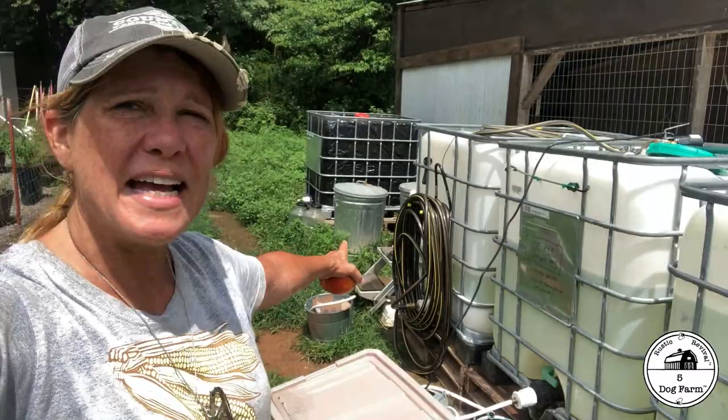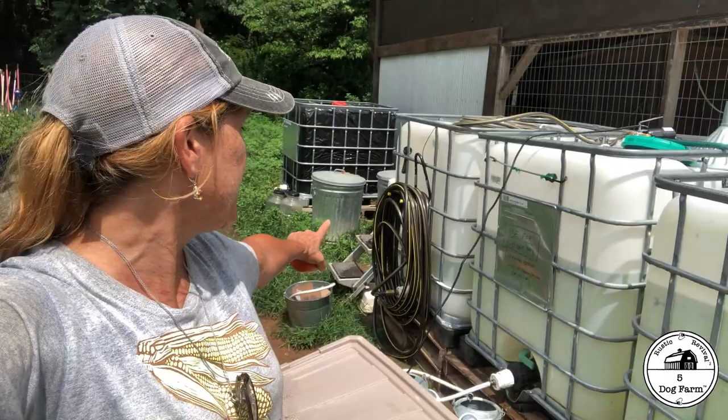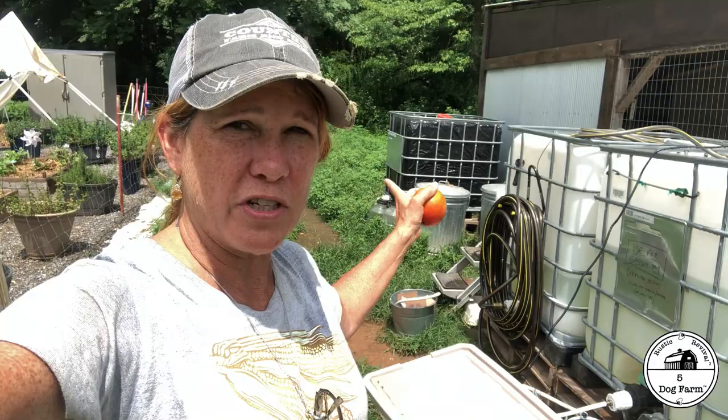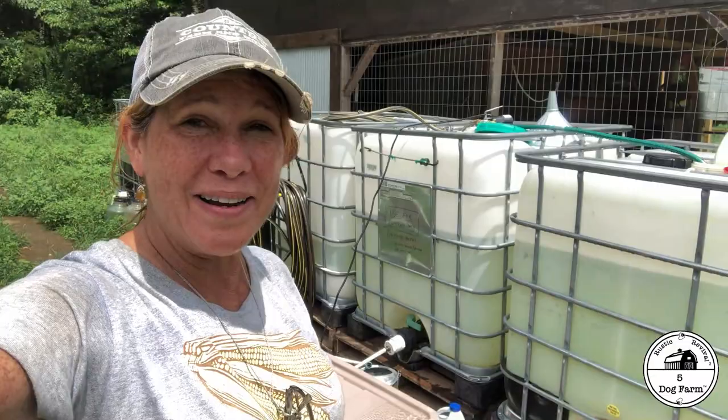I also hook the pump up to the spigot down here, and that way I have pressure in the garden and I don't have to bucket it in either. Watering the garden was darn near a two-hour event. Now it takes me about 20 minutes to half an hour. What a saving. I wanted to show you that we may very well have, by the end of this little shower this week, three IBCs full of garden water. That one is water for the dogs, so that's drinking water. But not bad, from carrying buckets to picking tomatoes while the water's pumping over.